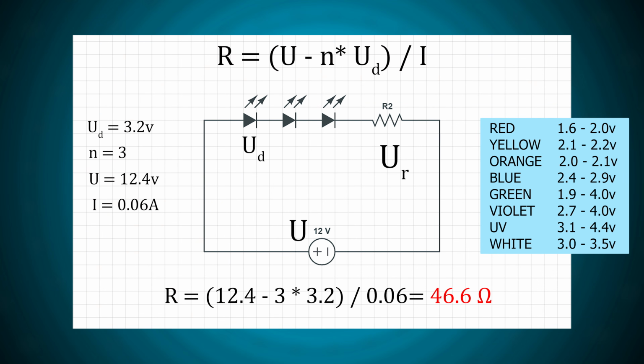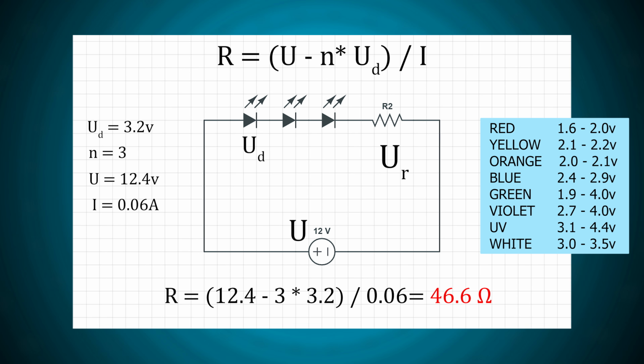Just to remind you, if you have no datasheet for your LEDs, you can use a reference voltage value from this table. As for the current, if your LEDs are small, you will be on the safe side setting current at 10 to 20 mA. If you're playing with diodes from an LED bulb, it's probably okay to feed them current from 60 to 100 mA. And please do not forget to use correct units for your calculations.